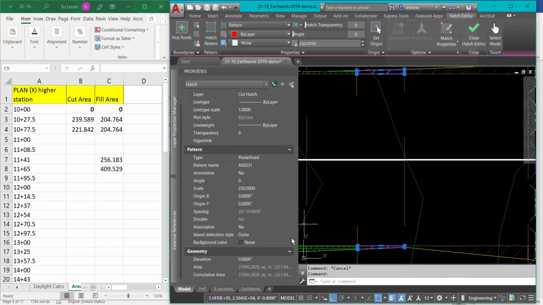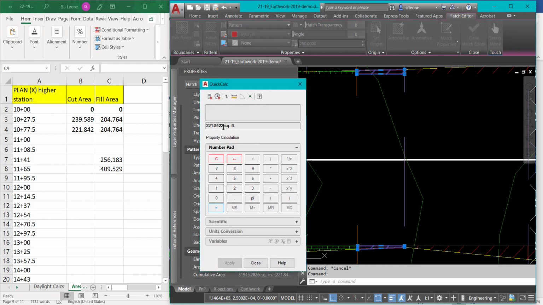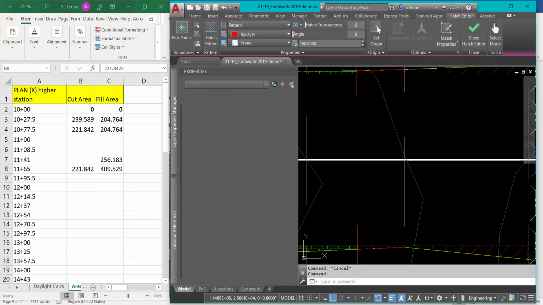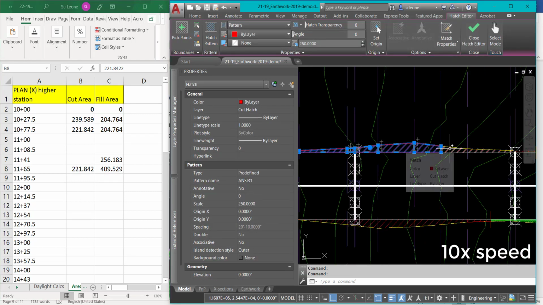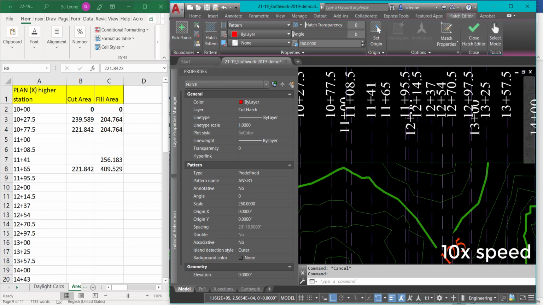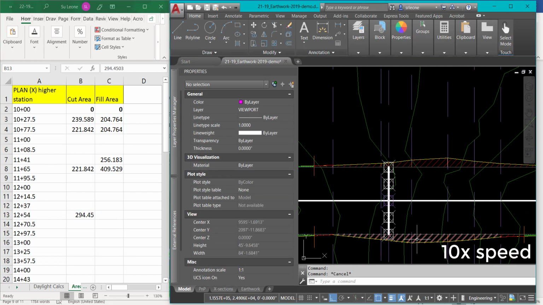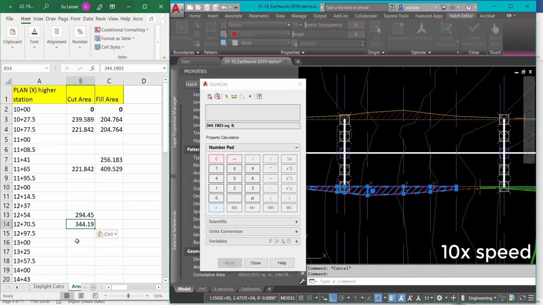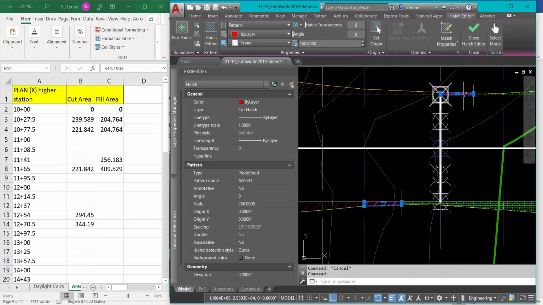This is handy. It's the total area. So I hatched those at the same time. I need to break them.